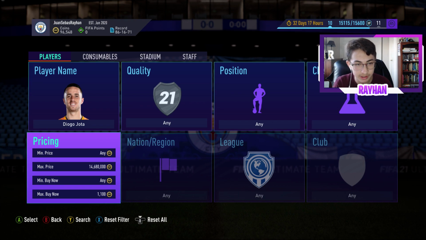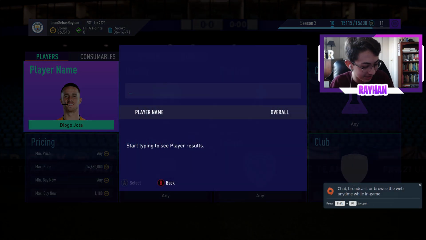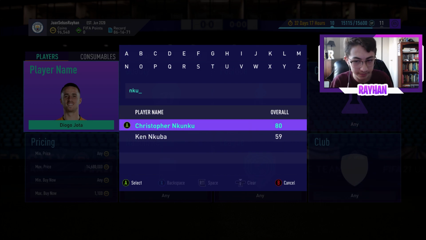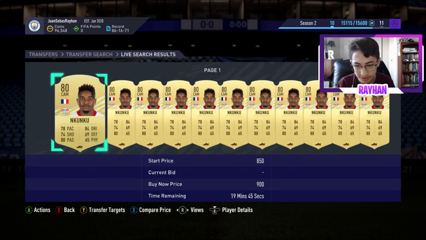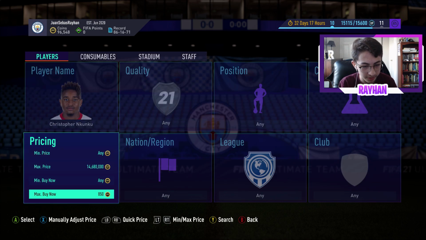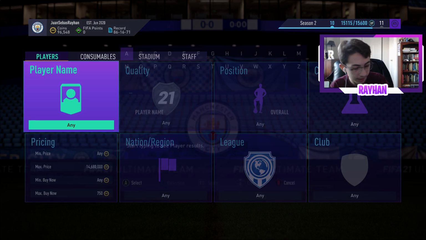so I'm gonna go look for another player that maybe other people aren't sniping, which is going to be, I'm gonna skip past Nkunku. Actually, never mind, I'm actually gonna get Nkunku. That's a cheap price for him. Let's see if we can get any of him for under 750 coins. I'm not sure if we can. I think he goes for a lot more on PC, like 950 coins. Again, the profit margins on him are not too big, so I'm not gonna go ahead and get him.